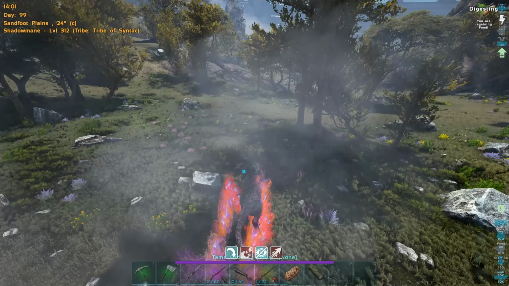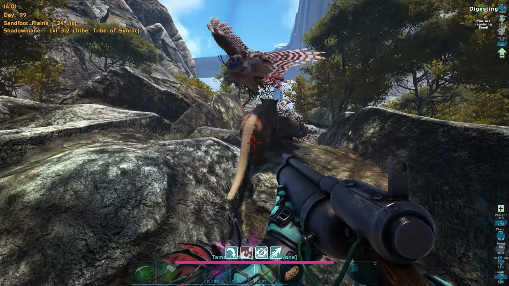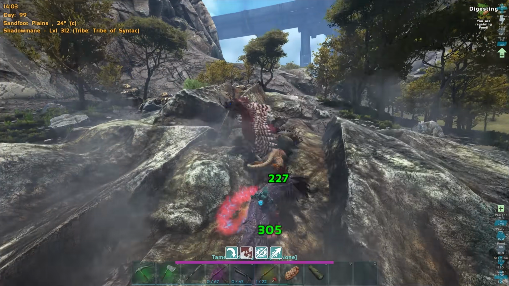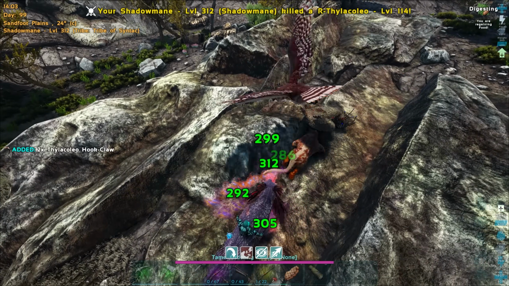Come on, follow me. Come on. No. You don't get to do that. Stop that immediately. No, I want to tame that. Stop it. Okay, I should have just netted absolutely everything. Okay, the snow owl's kind of hurting, but that's okay.